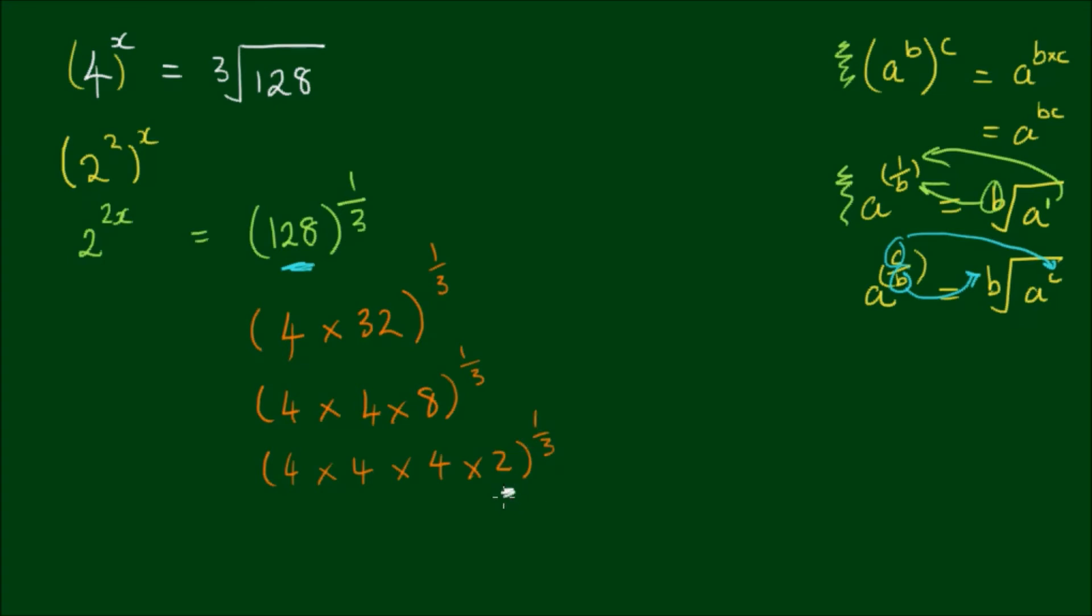So we've got one factor here, 2, which is at its lowest base. So we've got times 2. Well, everything else is 2 times 2, isn't it? So 4 is equal to 2 times 2. So we have 2 times 2 here. Another 2 times 2 here. And one more 2 times 2 here. And all of this is to the power of 1 third.